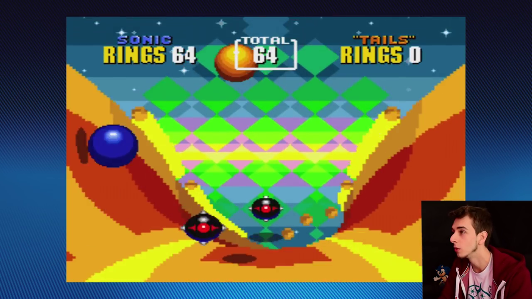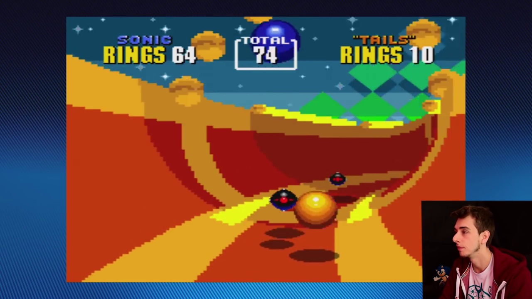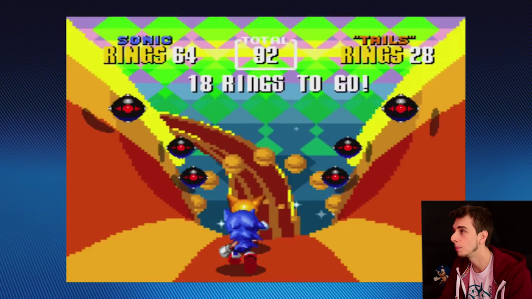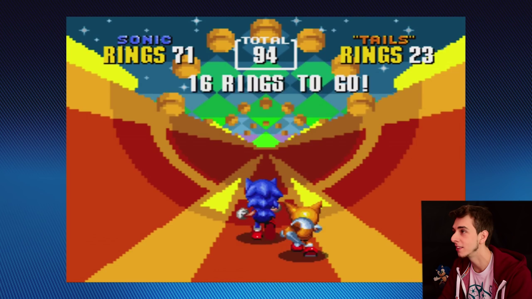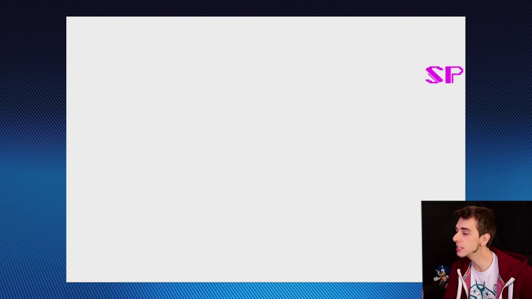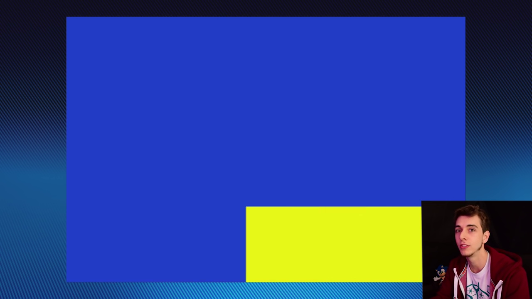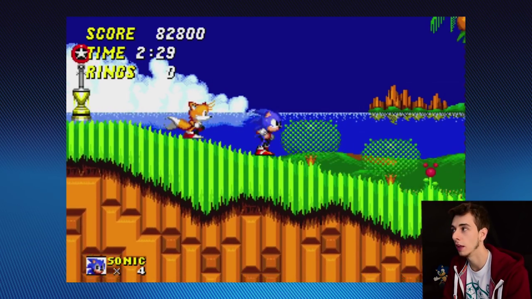Wait, what? Why was Tails first? Why is Tails first? Oh, he's ahead of me somehow. How is he ahead of me? Tails, you little bugger. I can't do it if Tails is ahead of me. You little bugger. That was like the only thing going for me, the fact that I was ahead. Because then I can't jump to predict him jumping, and that'll mean I'll miss the rings.